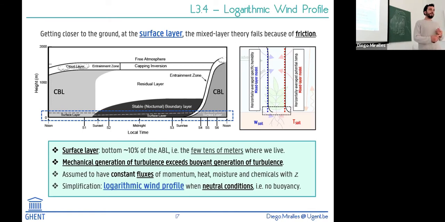The same way that we mentioned that in the mixed layer, we have constant temperature and constant humidity with height, in the surface layer, we have constant fluxes, and we'll see why. Just keep that in the back of your head for later. And I already mentioned before that the simplification that we take to represent the processes in the surface layer is typically the logarithmic wind profile. And we'll see what that actually means. So the same way that we use the mixed layer theory to understand and simplify the turbulence in the mixed layer, for the lowest part of the atmospheric boundary layer, what we call the surface layer, we use the logarithmic wind profile theory.